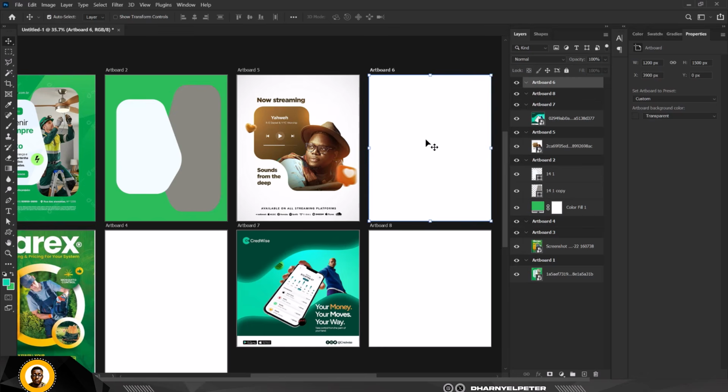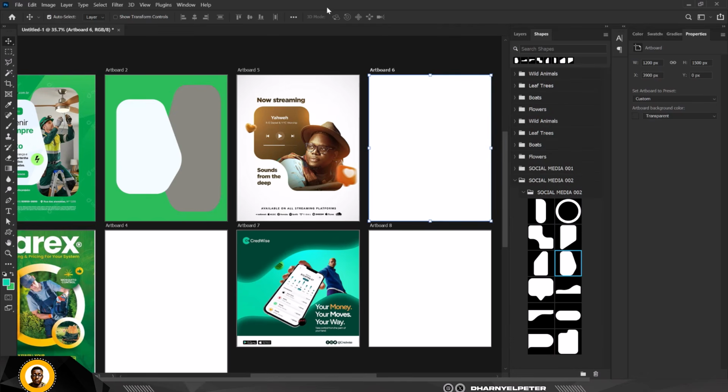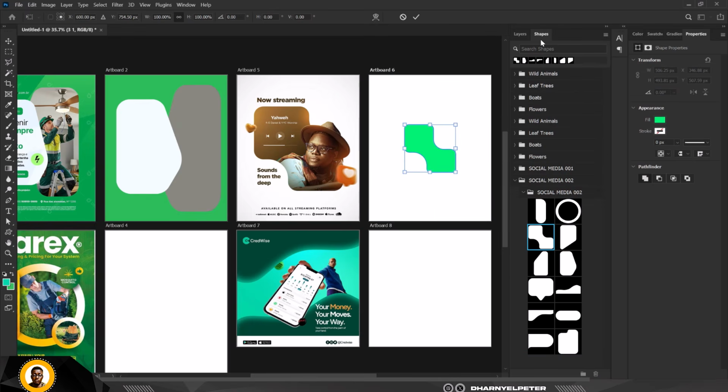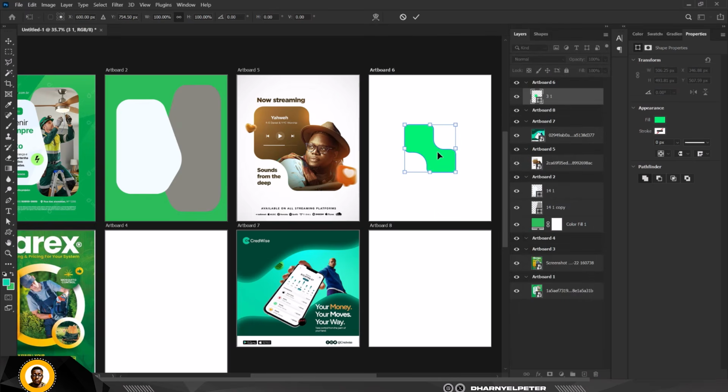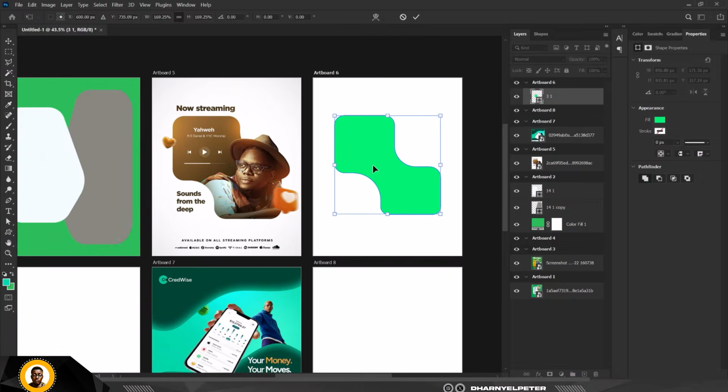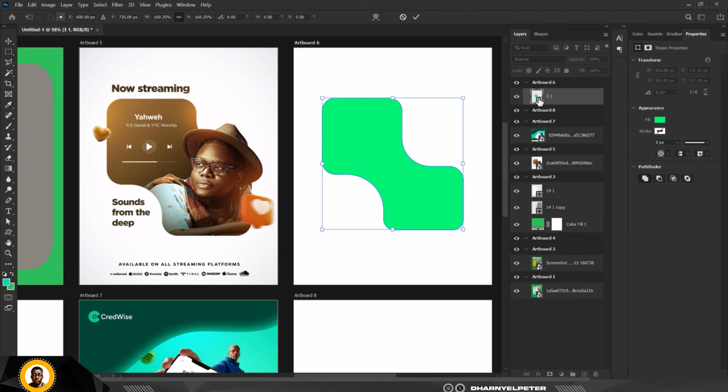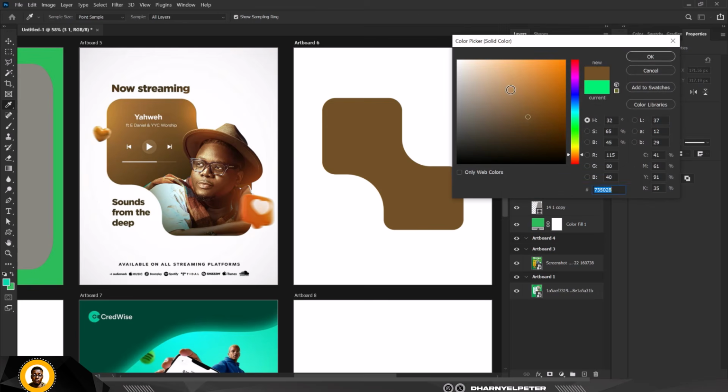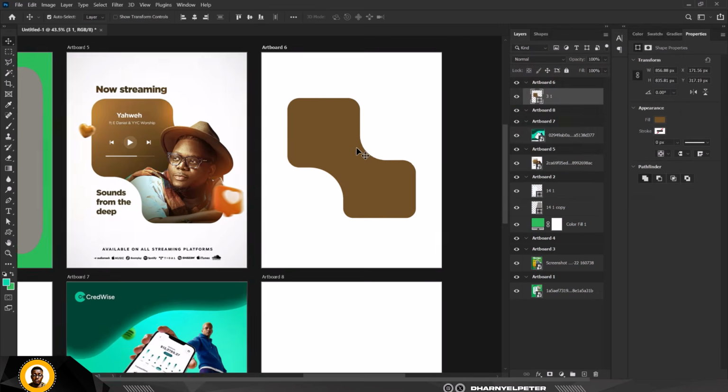Right, so artboard 2. Okay, so this is artboard 6. So I'm going to go over to my shape. So this is the shape that was used to create this. Right, so what you just need to do is when you're done, you can make it bigger, scale up to fit what you want like this, and double click and use the same color that was used here.